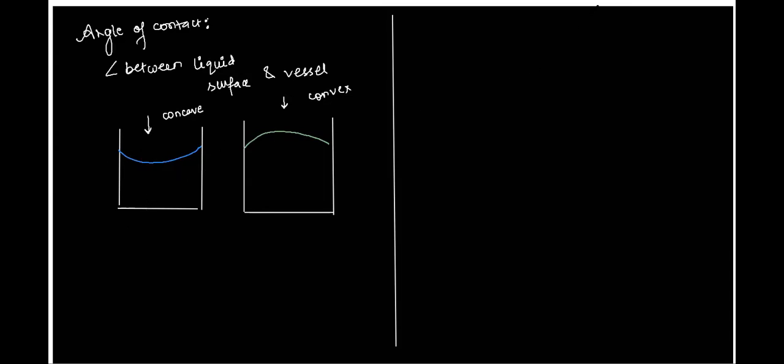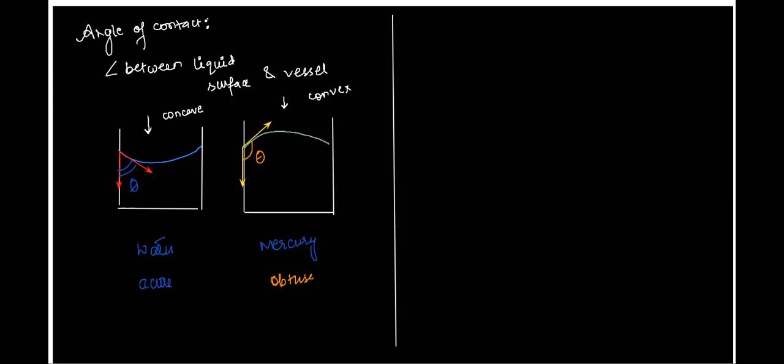Next part is, let's see the angle of contact. Just see here. I'm drawing one vector here and the other vector in this direction. Now you'll be very clearly seeing that this is the angle of contact, this one. This one is water. Here the angle of contact, as you can see, is acute. Whereas when you talk about mercury, see how I'm drawing the angle of contact. This way. This angle is obtuse.